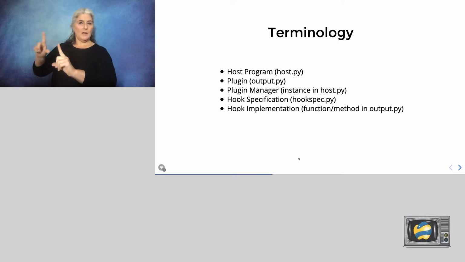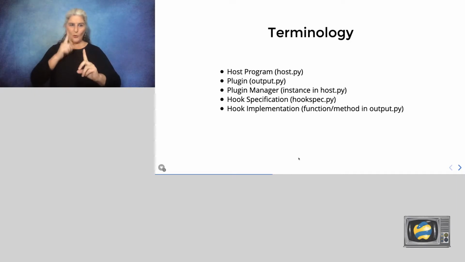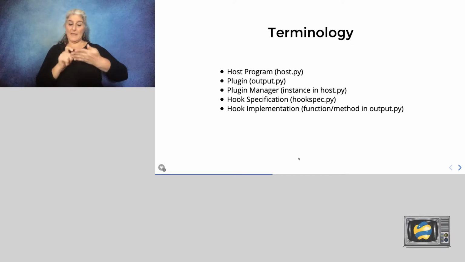Next is plugin manager. The plugin manager is very important and is the core of Pluggy's functioning. The plugin manager's work is to bring together the hook specification and the implementation and enable hook calling. Hook specification lies in the hookspec.py file. A hook specification is a blueprint of the plugin, which defines the hook name and the function signature of the hook.